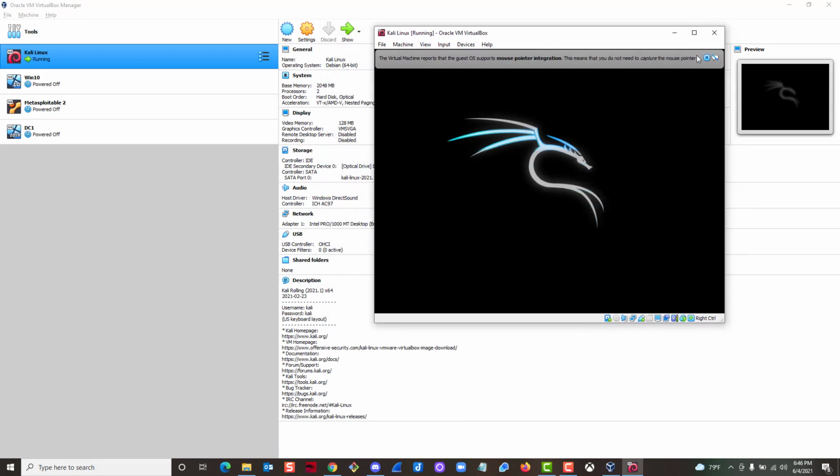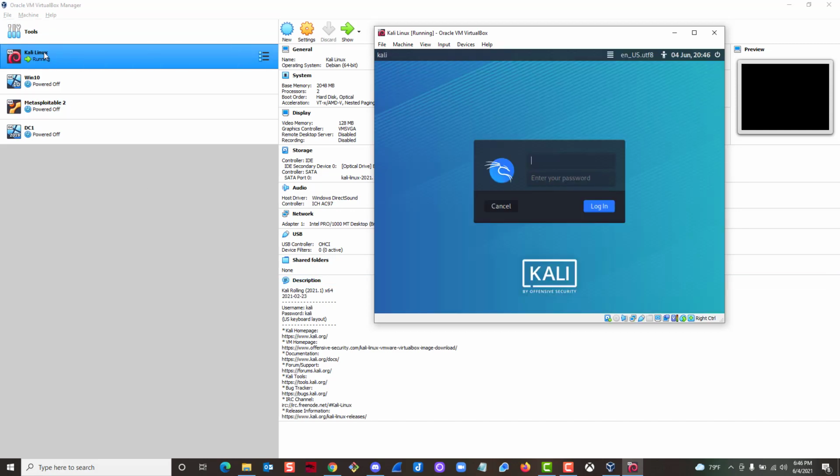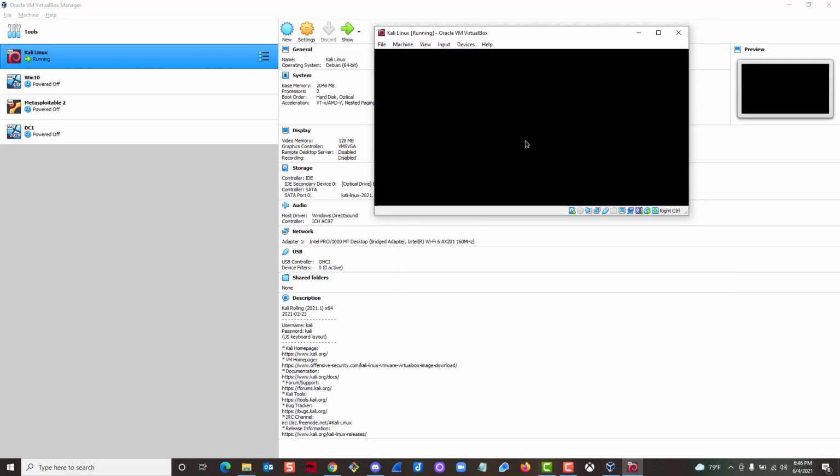One more thing I want to show you as Kali Linux is coming up is this right here, the little description that we got from Offensive Security, the creator of Kali. Here they also included the username and password. So within Kali, the username and password is going to be kali, and that is for the latest version of Kali, obviously. So that's it right there, kali. So just gonna go back to Kali, just gonna type in kali and password kali. Click on login.